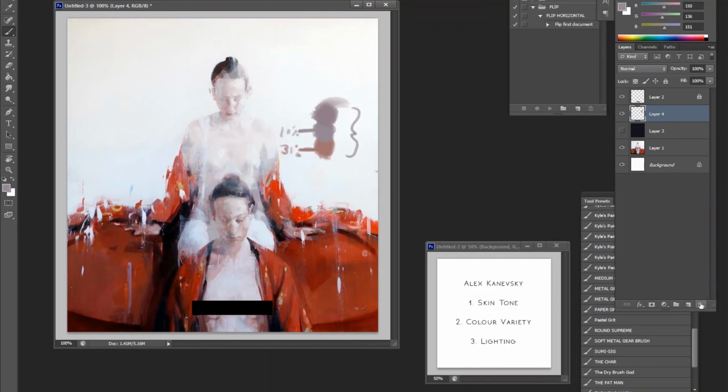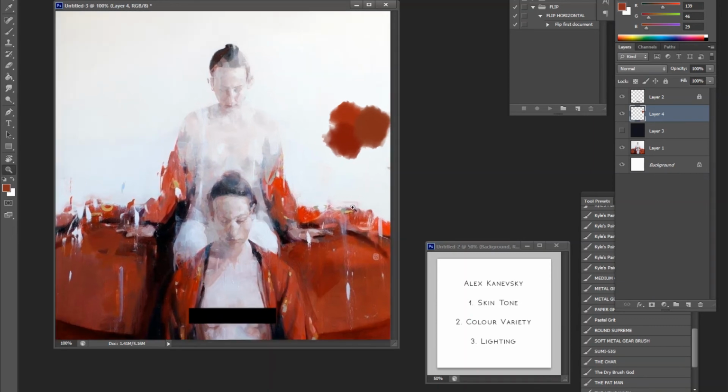Now, of course, as I said, other objects, good rule of thumb, have a bit of color variety as well. So even the red cloth has a lot of complexities going on. As you can see, there's a bit of a grayish variation of the red. Even though it still reads as red, there is a range of saturation, there is a range of hues that really push towards giving a bit of complexity to the work.